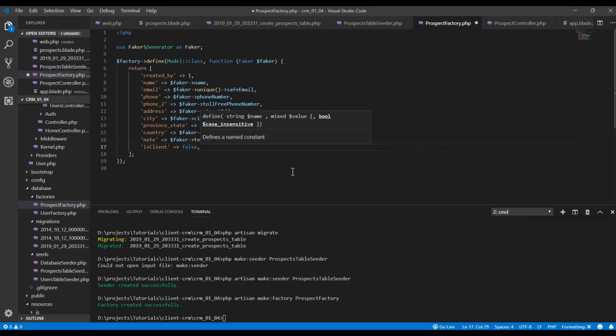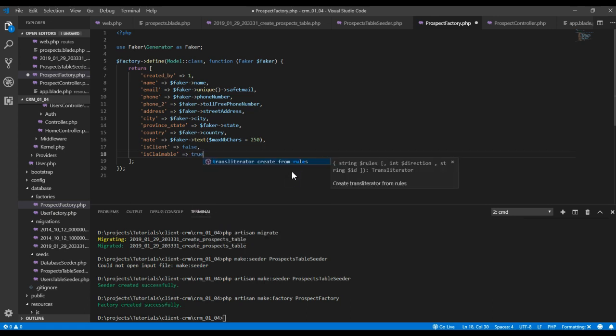And then we'll start setting them to true once we actually have the ability to create more by means of a form. So is claimable, and that one we're going to set as true. For now, everything's going to be assigned to the administrator, which should be the default in our schema anyways.